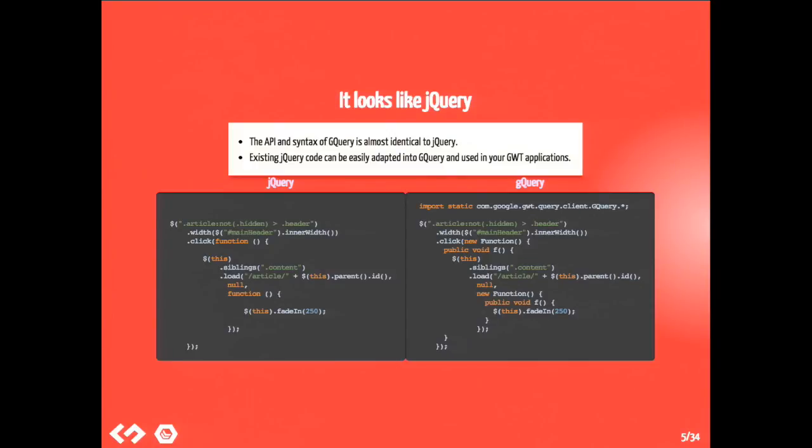Yeah, this is the code with jQuery and WitQuery. So as you see, it's almost the same, but here we have Java, here we have JavaScript. So the only differences are that we have to create inner functions in order to have the functionality, right? Nowadays we are working on supporting lambdas. In fact, this branch is supporting lambdas, and the code is even less than with JavaScript, because lambdas are less verbose than functions in JavaScript.